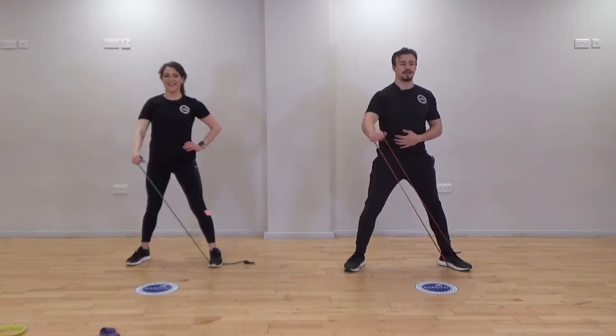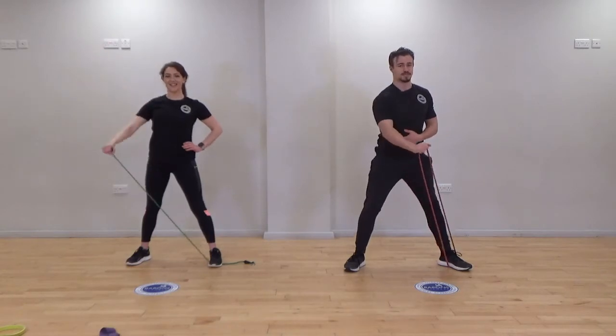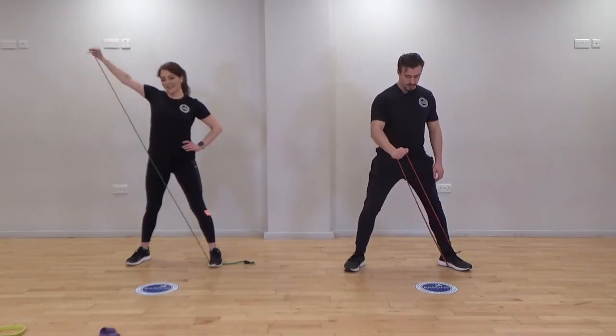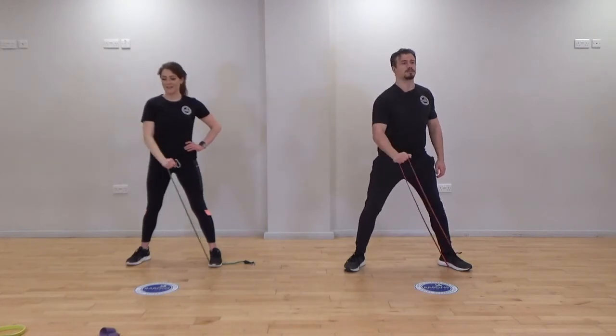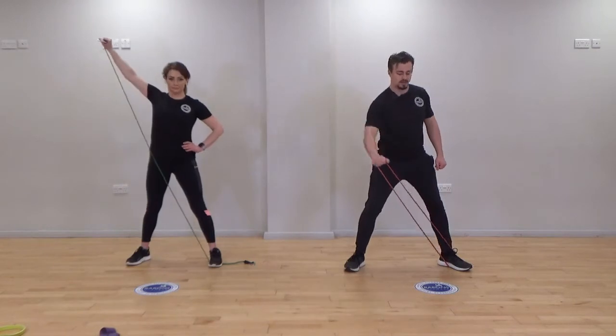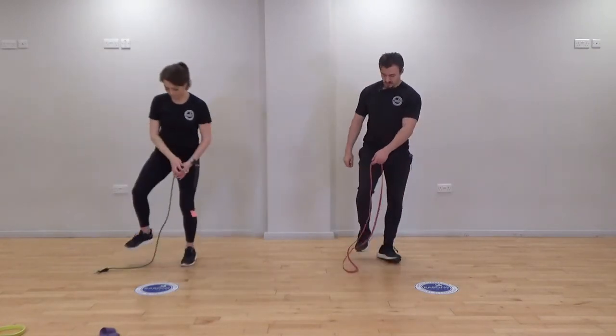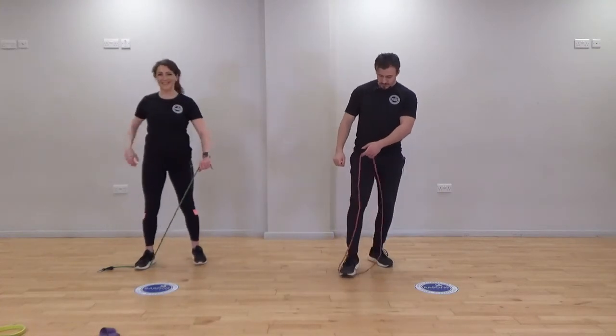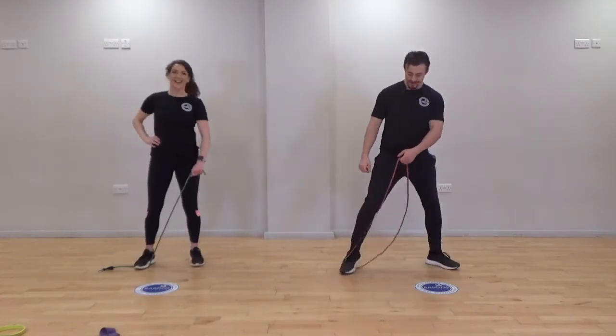Keeping that core tight. You want to stop yourself twisting too much on this one. Fight that resistance. 2 more. Chest up, body straight on. Last one. Last one. There we go, other side. And that will be it for shoulders, and then I'll hand you over to rope row. Let's go.